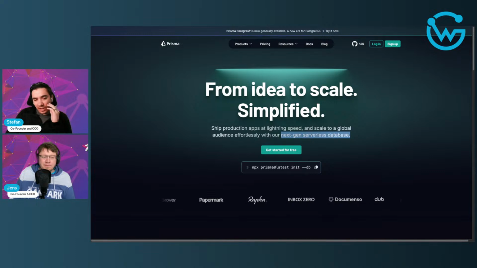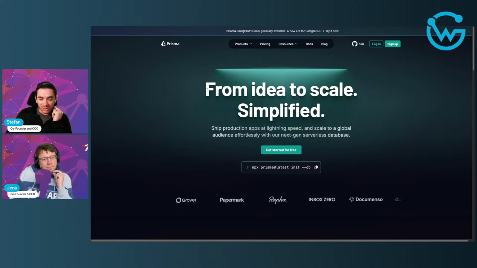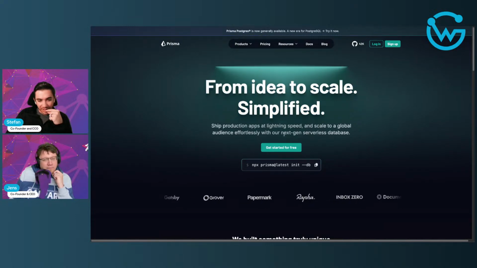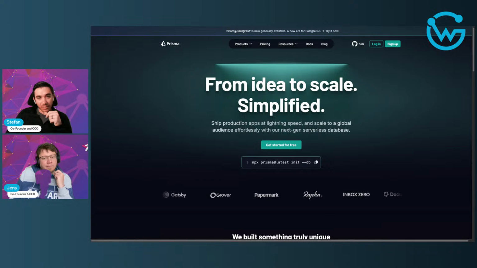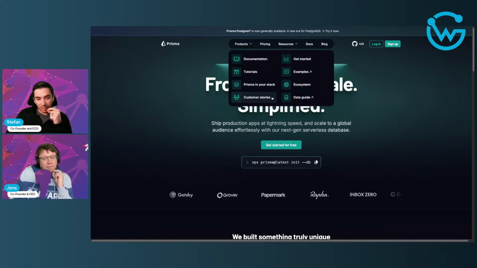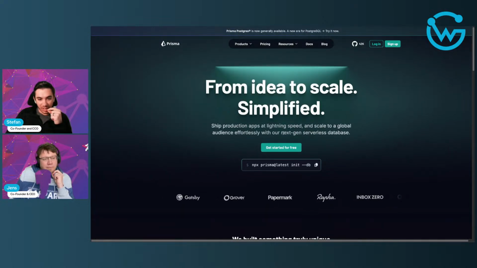Yes, but I feel like they're trying to be like Supabase here. They got the green going on now, right? And what is Supabase's? Build in a weekend, ship to millions. Yeah, I don't know. But I think you're right here. Also if you look up here, Prisma Postgres is now generally available. So that's what they're trying to sell now. This should absolutely be it. Yeah.